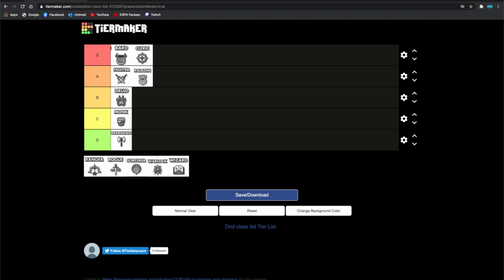The Ranger. Oh boy, this one is a bit of a mess. I am giving it a rank of C, and I think it's kind of funny that it's actually higher in my ranking here today than the Barbarian, considering how much of a mess the class is.